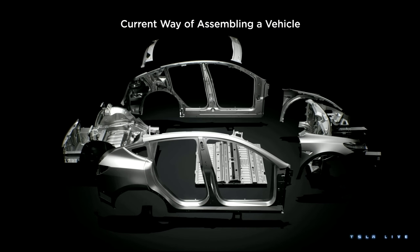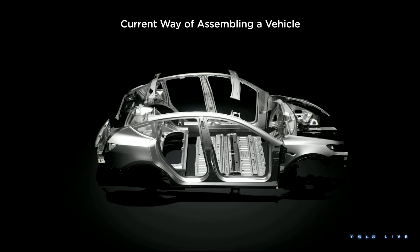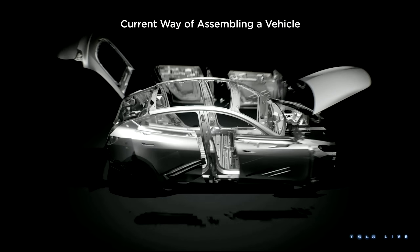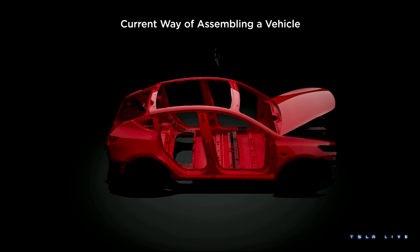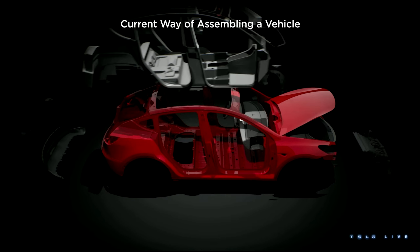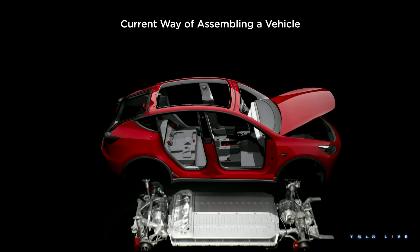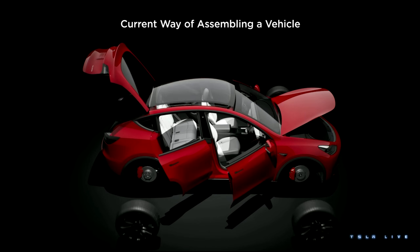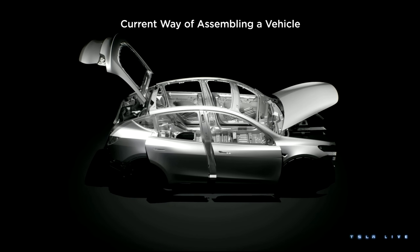Tesla then showed an animation of the traditional vehicle manufacturing process and explained that in the body shop, stamped panels are put in a framing station to assemble the frame of the vehicle. This forms the box that Tesla is doing away with in their unboxed process. Then the doors are mounted and the entire vehicle is painted. After that, bizarrely, the doors are taken back off so they can be finished separately, and so that the interior of the vehicle can be assembled through the openings in the vehicle frame. That's an awkward process because people have to enter and exit the vehicle frame to assemble it, and when it comes to assembling the underside of the vehicle, that massive frame has to be lifted to provide access. Then the vehicle has to be lowered again, the seats are put in the car, the glass mounted, and then the finished doors finally return to be remounted.